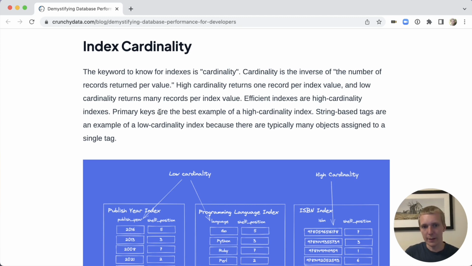Let's say you have 10 different tags in your system, then that means you have a lot of duplicate values in your index. Important to note, Postgres 13 added B-tree deduplication. Some of those best practices are less important now, but even with B-tree deduplication, you want to avoid having a lot of pointers back to your table. It's still much better if you have a more specific high cardinality index.